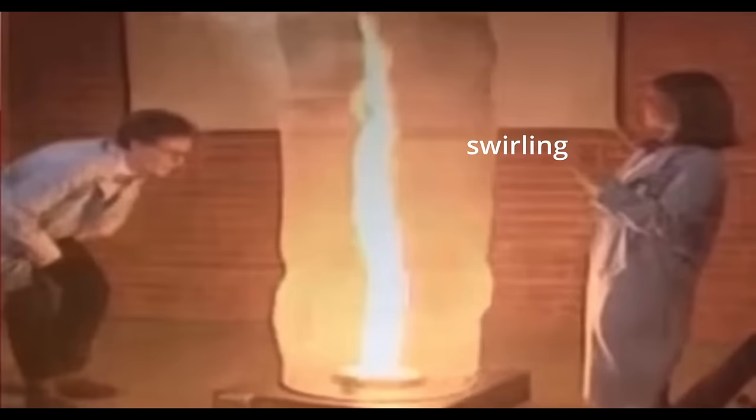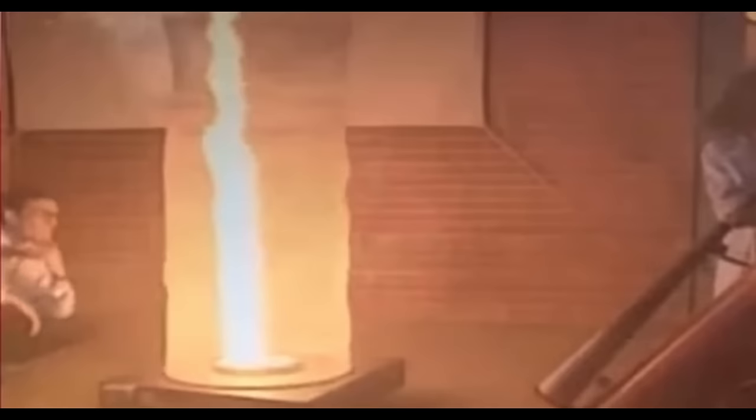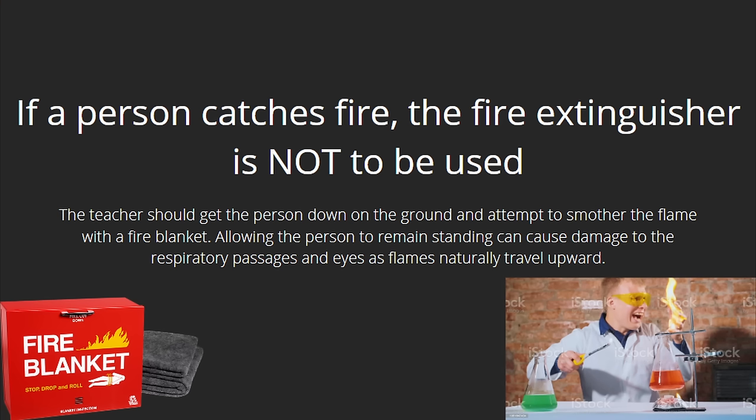Wow, this is pretty cool. It's like a big swirling chemical reaction. Yeah, we call it the tornado of fire. Wow. Hey, you know what else is a really cool chemical reaction? The carbon dioxide fire extinguisher. Oh, there's one over there. Science rules.